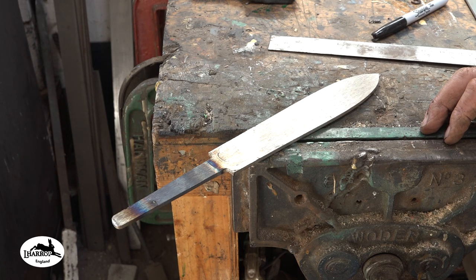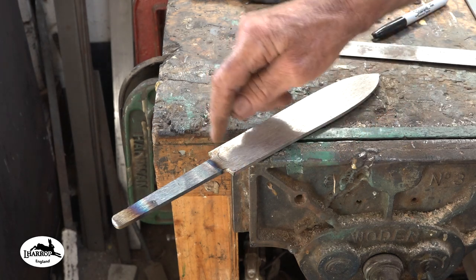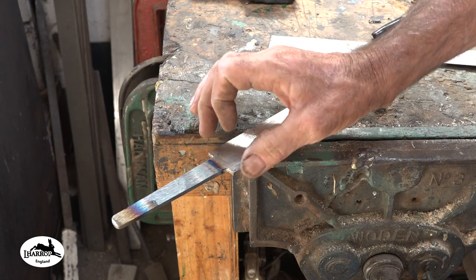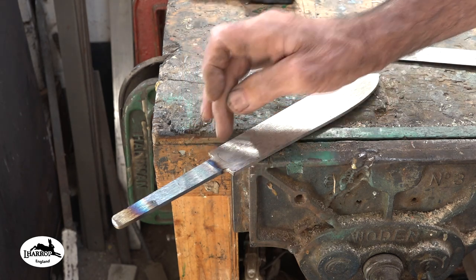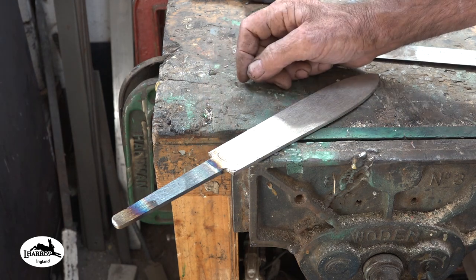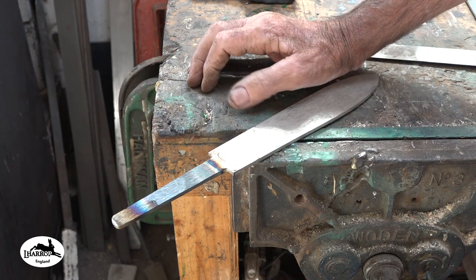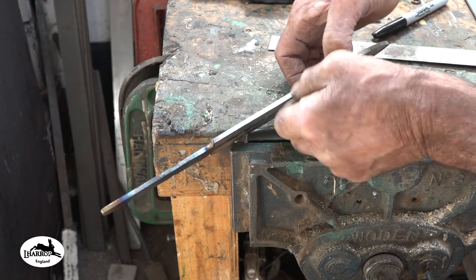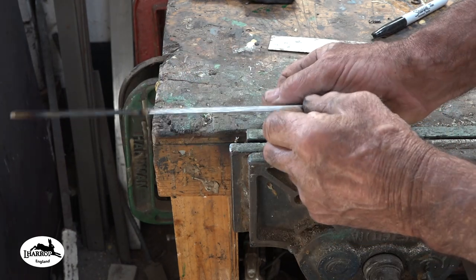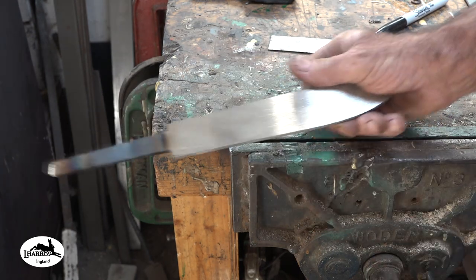Then I'm going to partially grind some. I'm going to clean this cutout area up here first. I'm going to put it on the file guide and just file clean around these corners a little bit to stop any stresses during heat treating. Then I'm going to do a partial bevel grind on this blade. Let's get about half the meat off this edge. Pattern looks quite nice. It's quite a wide ladder, but I'm just hoping it has got that core steel in the center, because I think it'll just look amazing.